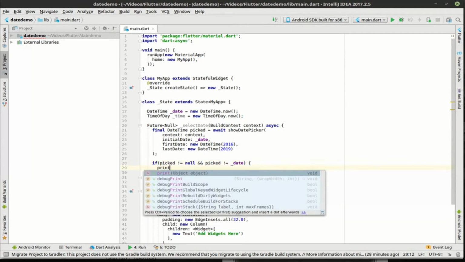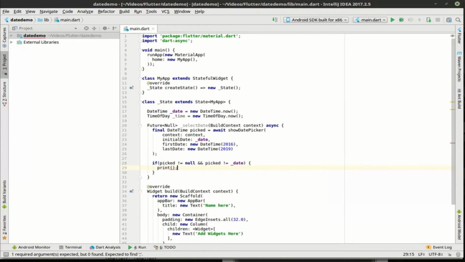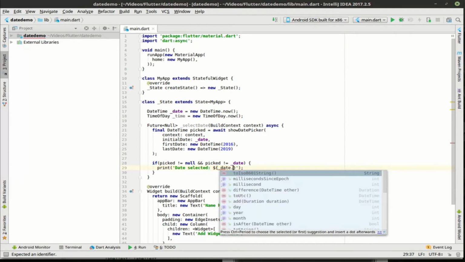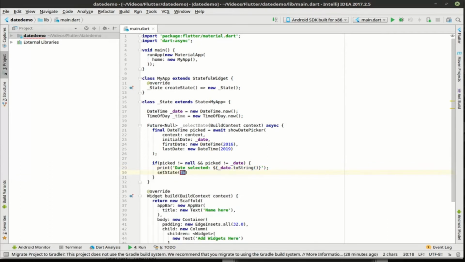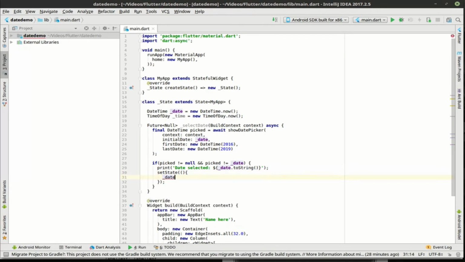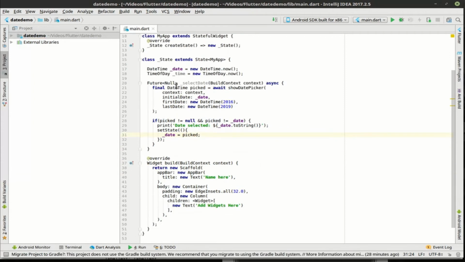Then what we're just going to do is we're going to say print, just going to grab that toString, and then we're just going to set state here. And then we're just going to say the date is equal to the picked value. So there is our selectDate function in all of its glory, and we are just going to completely copy this.